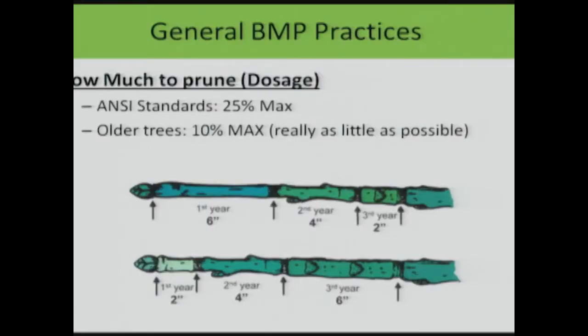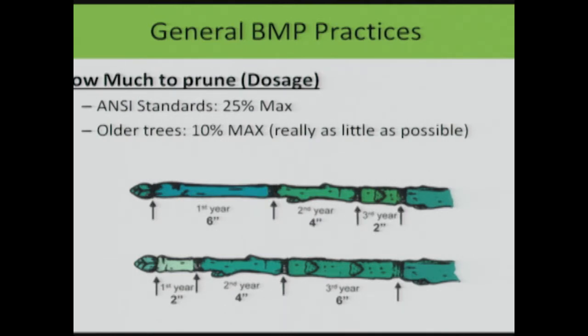A lot of that depends on the tree's health and the tree's structure. If you have a healthy older tree that has good structure, you're probably just going to do cleaning and not much else. If you have a healthy older tree with poor structure, you may do some pruning to remediate that structure. If you have an older tree that is in poor health and has poor structure, you're probably talking about a specialized type of pruning, like some sort of restoration pruning and some sort of program to help restore that tree.